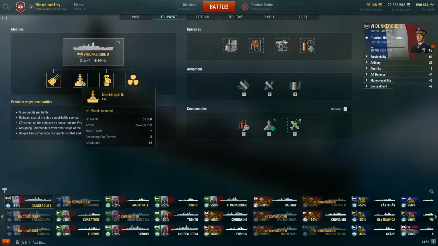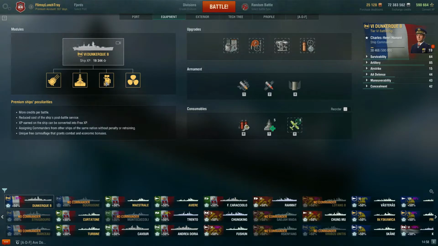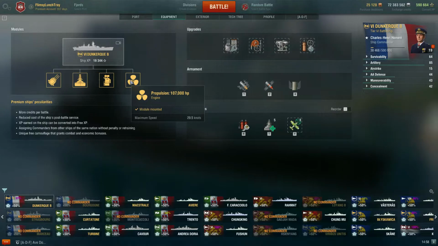The hull, you can see 52,600 hit points. We come to the gunfire control system. You have 18.2 kilometer main battery firing range. You can also extend this out further with the spotting aircraft, which we'll talk about shortly. And then you have a notable 29.5 knots maximum speed with the propulsion. So you're definitely a lot faster than something like West Virginia, New Mexico, New York, tier 5. So that's nice.